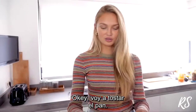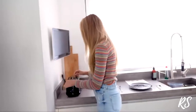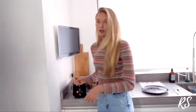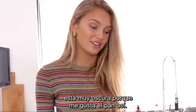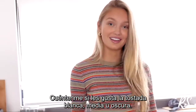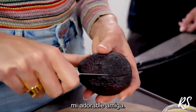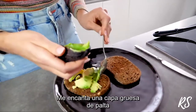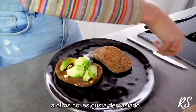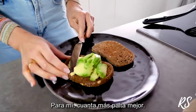I'm going to toast the bread — today in a toaster, but you can also do it with a little bit of olive oil on a grill. Today we're going for the easy way. The toast is ready, really toasted — I like my bread really toasted. Let me know if you guys like it lightly, medium, or really toasted. So I'm cutting and slicing my avocado and putting it on the toast. I love a thick layer of avocado — the more avocado the better.